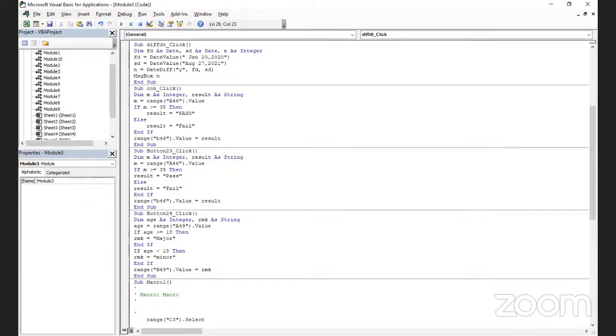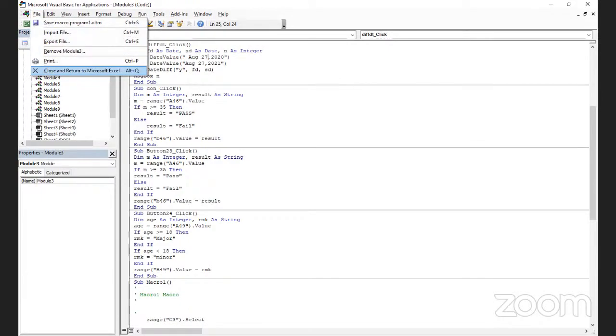So we'll take August. The starting date also I am changing. I will take August 27, 2020, that is August 27, 2020 to August 27, 2021. So let us see that. Close this.